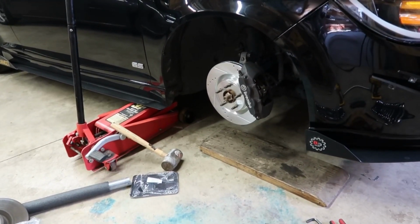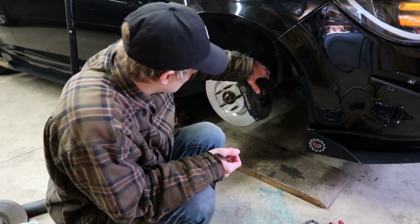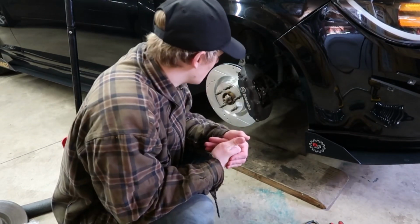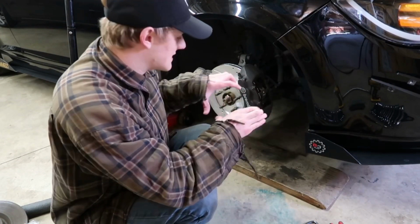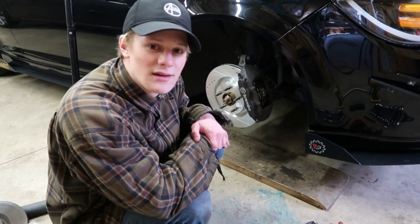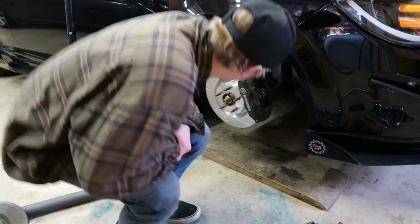Alright, as you can see, I got it on pretty easy actually. I didn't really have to compress it. My best bet would be to try and get the actual pins and this top cap in before you even put the rotor on. Because then you can slide it on and start to get it in. My pads are pretty much brand new, so that's why I feel like it did not take so much. I didn't really have to compress anything. Kind of had to really work it on there. But everything's working now how it should.